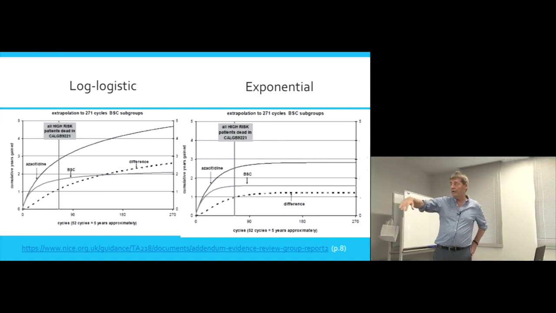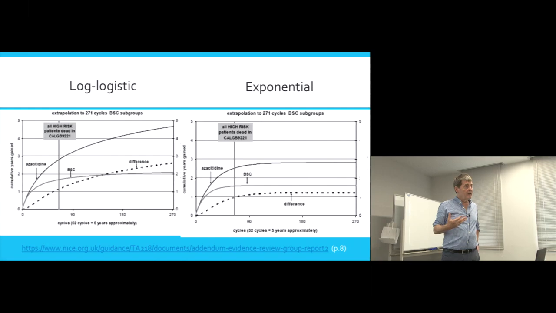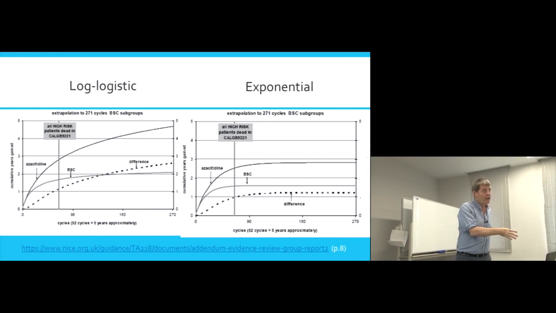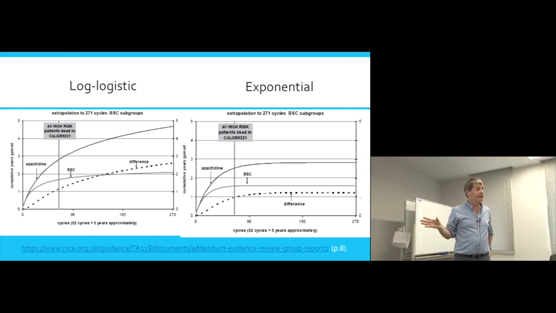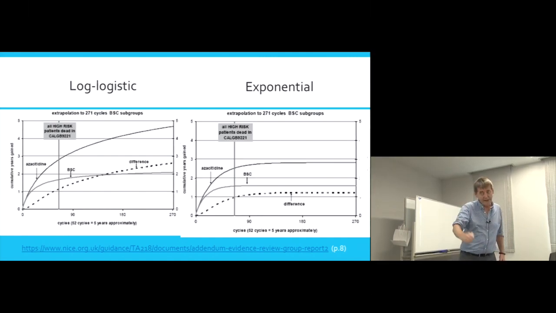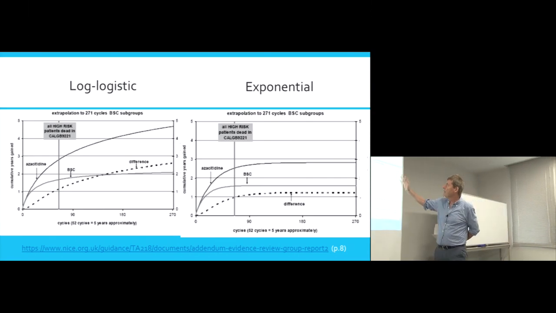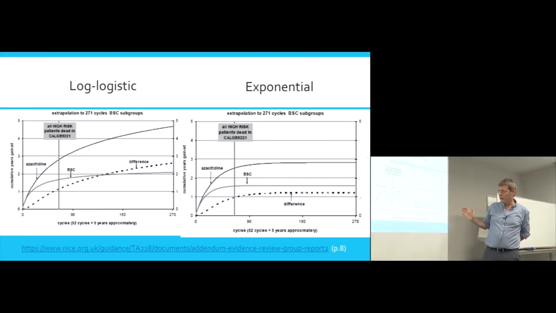Now, this difference, this dotted line, is going to be the main driver of a difference in QALYs between those who get best supportive care and those who get azacitidine. We haven't allowed for the quality adjustment yet. We haven't allowed for what health state the patients are in, but a main driver of the QALY difference between those who get best supportive care, those who get azacitidine, these life years are going to be the main driver. Now, we could compare that in the right-hand side to an exponential model.